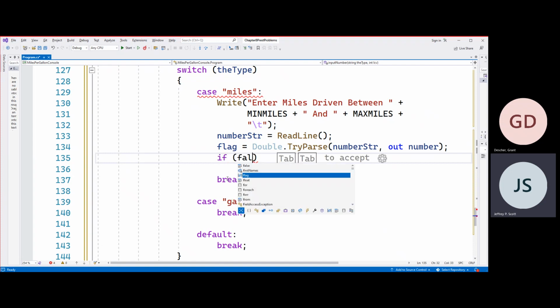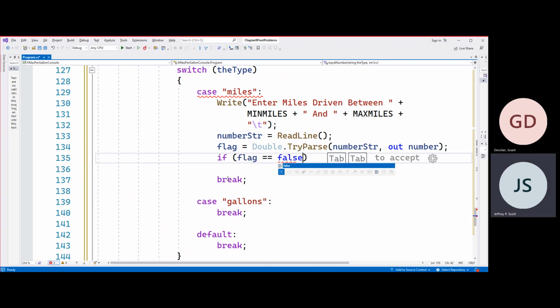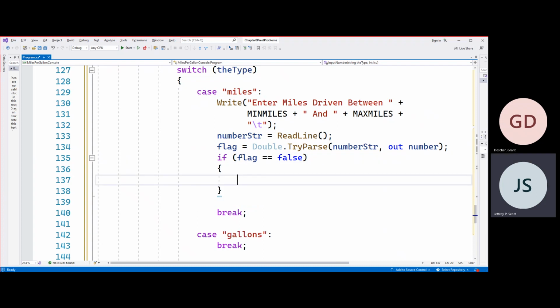So I could say again, if flag equal false, which is totally fine to do. But remember, there is a shortcut for that that says if not flag. And again, if you don't like that shortcut, don't use the shortcut. All right. So this is checking for the case where that convert to double failed. It failed.